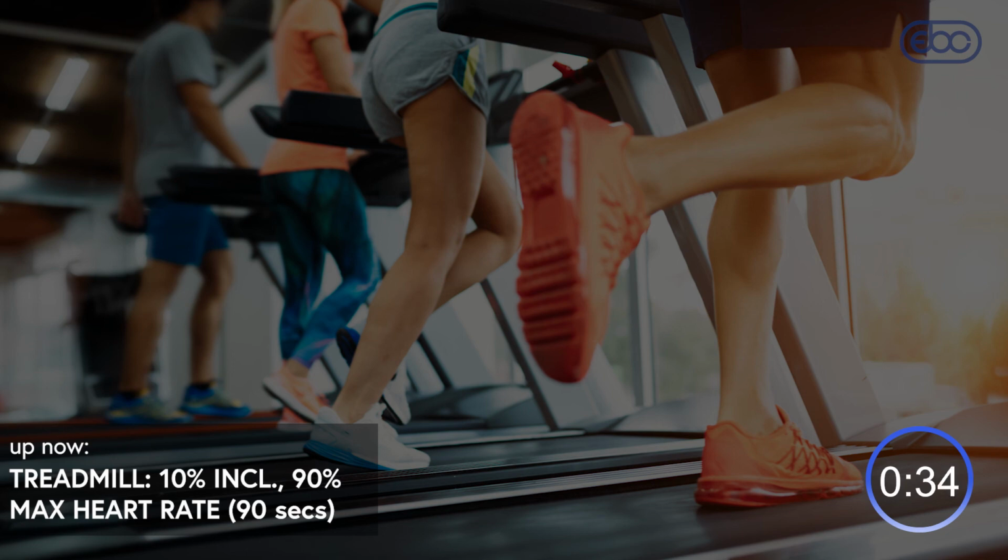5, 4, 3, 2, 1. Last 30 seconds here. See if you can increase that speed just a little bit more. See if you can put yourself at 90% or higher of your max heart rate. Yes, 20 seconds. Here we go. Good, guys. Keep breathing. Last 15 seconds. Think about all the hard work you've put into this.